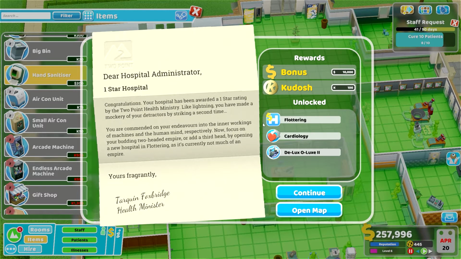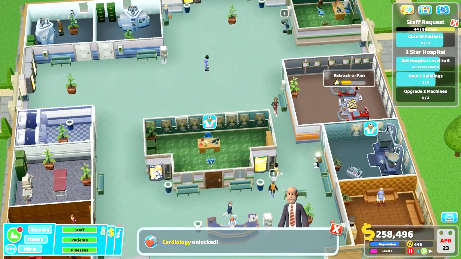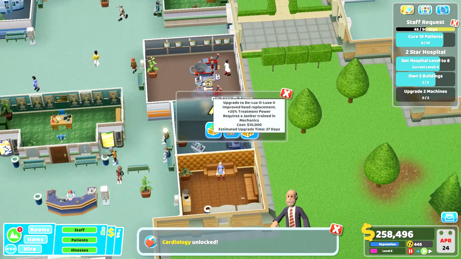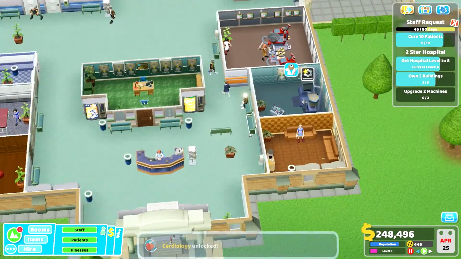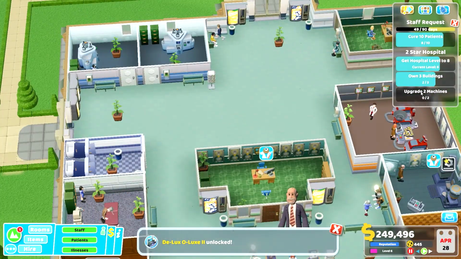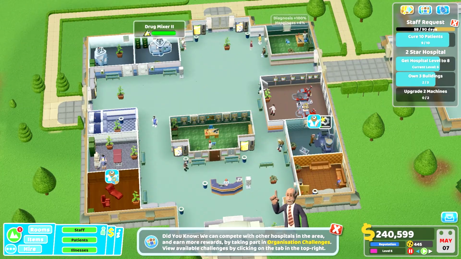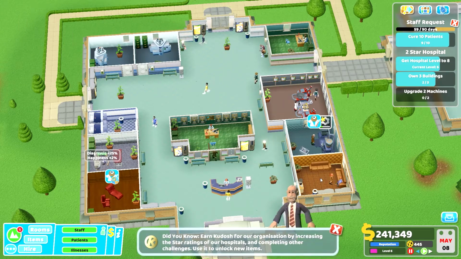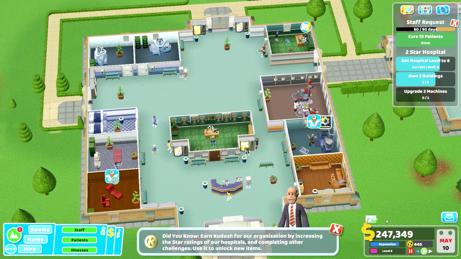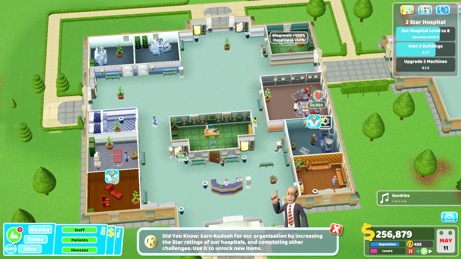So I've unlocked a new hospital, a new cardiology machine, and a deluxe O2O. Can I upgrade it right now? Okay, so let's see. Which is the deluxe? Oh, I can actually upgrade right now. Let's upgrade it. If there's any long queue anywhere, I think that everyone is actually pretty happy. Cured, yes, thank you, I've cured 10 patients.